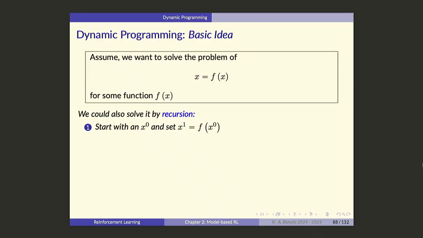But one more efficient approach numerically is to start from one dummy point x0. If that x0 is the solution, then when I put x0 inside function f, the output should be x0 itself, right? But you get x1. What you do next? You take x1, you again put it in f, and hopefully the next one is closer, so x2 is closer to x1. You keep on doing it, hoping that every time the new x computed by f is getting closer to what goes into f.